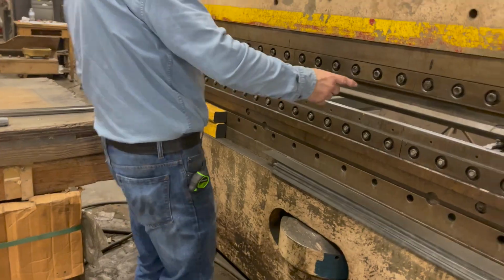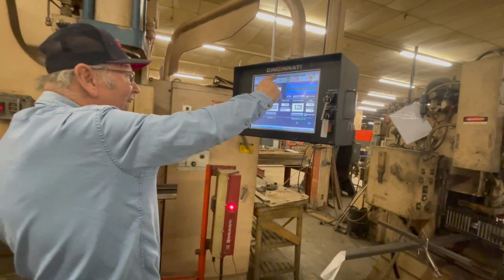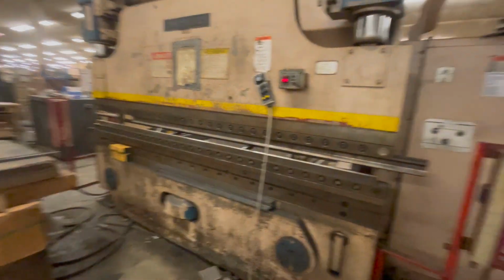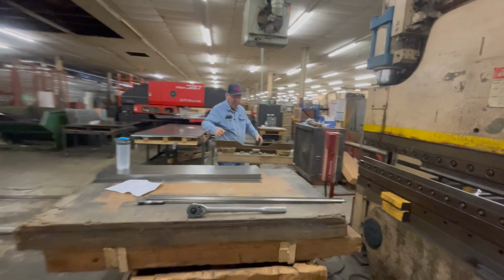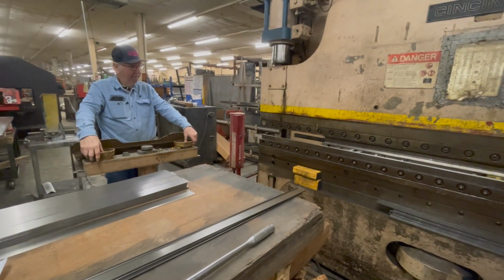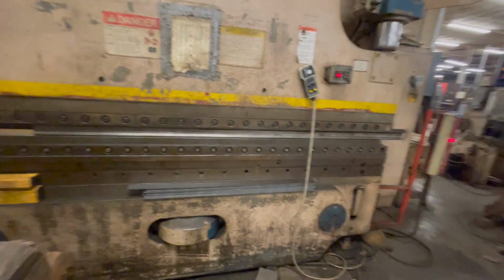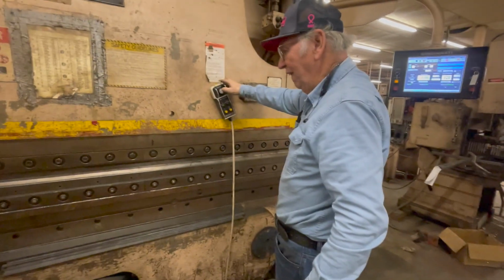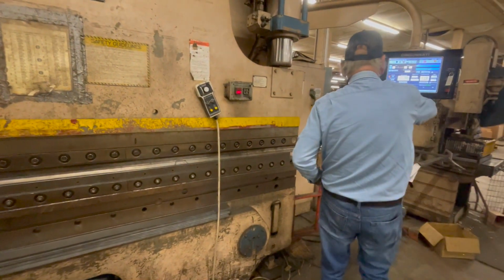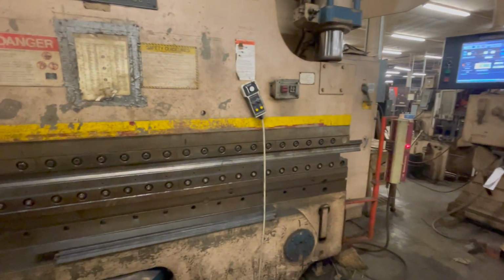All right. I know I'm going to be referencing back to these videos. At the end of the night, you want to shut the machine down. Go to stroke. Go to setup or stroke? Setup. Okay, go to setup. And that's it. Okay, hit stop and then turn control off. And because I know dies rest sometimes.